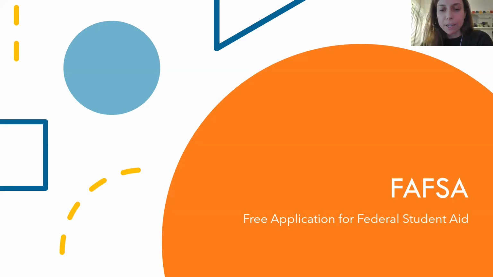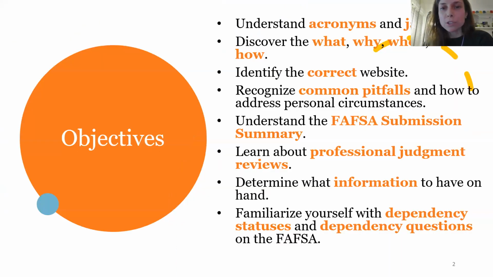So I'm going to dive in because we've got a lot to cover this evening. So I'm going to first just walk us through our objectives for tonight. The first thing we're going to do is go through all of the terms that are associated with this process. So there is no shortage of acronyms and jargon associated with the FAFSA. It oftentimes feels like alphabet soup. And so we're just going to talk about what all these things are, what they mean, so that when you hear them, you know them.